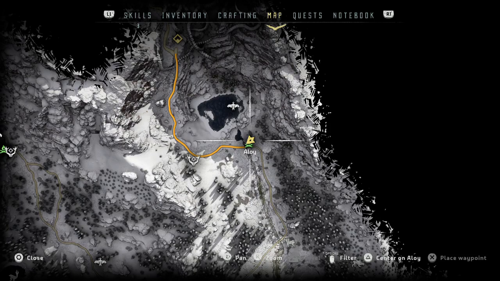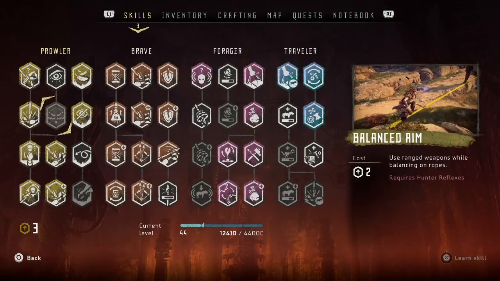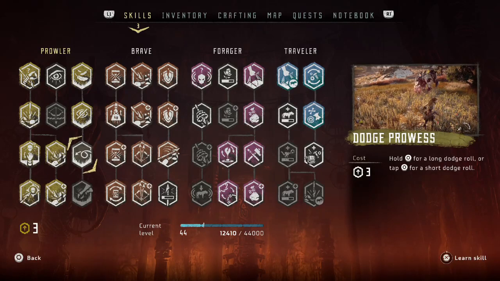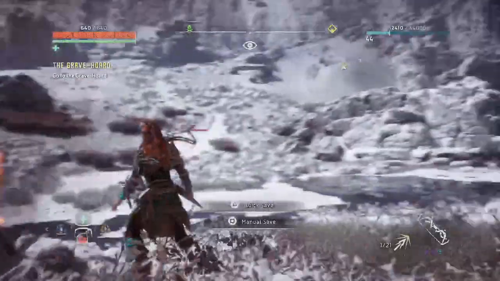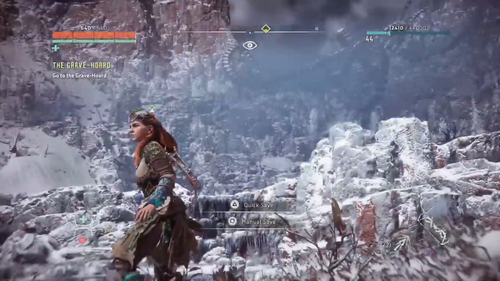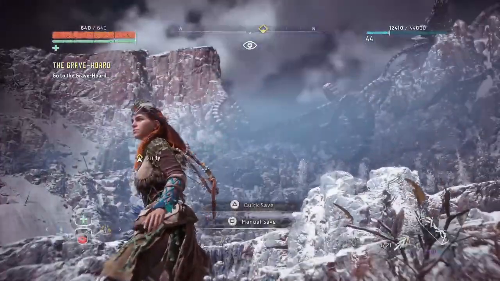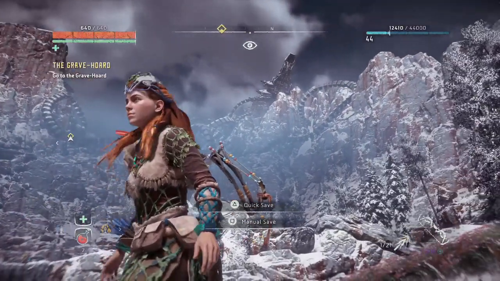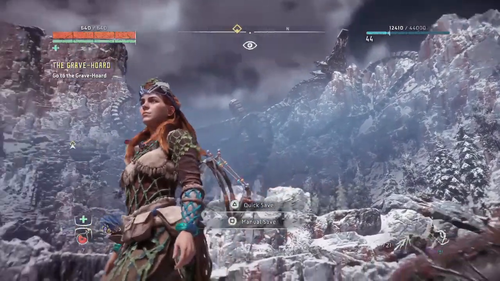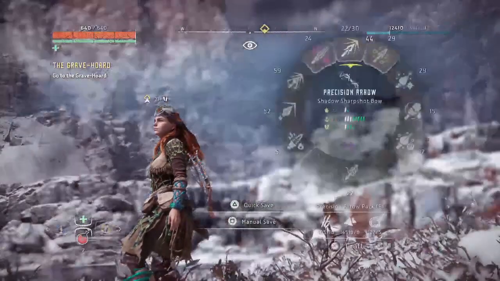Alrighty. What do we got here? Alrighty, so we are back at the Grave-Hoard, where we've got some flint hawks flying around.